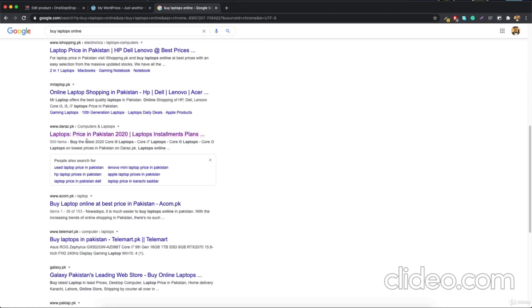Basically, this description is also auto-generated based on the keywords that you have been searching. You can see that I'm searching for buy laptops online, and this particular website contains buy laptops and laptops online. Now, what is the keyword density in this particular one? This is going to be a 50 to 100 words sentence. No, 50 is a lot. It should probably be 20 to 30.